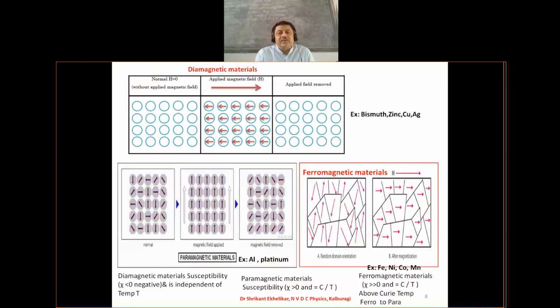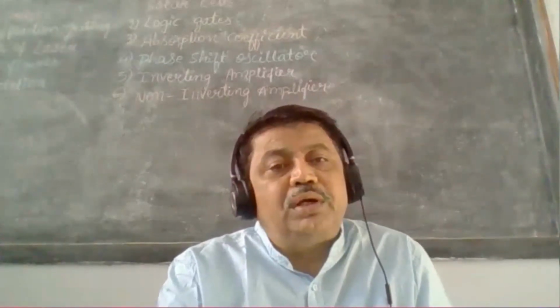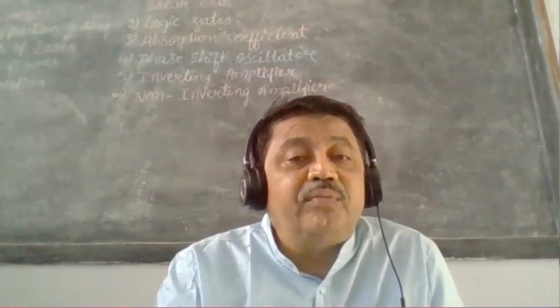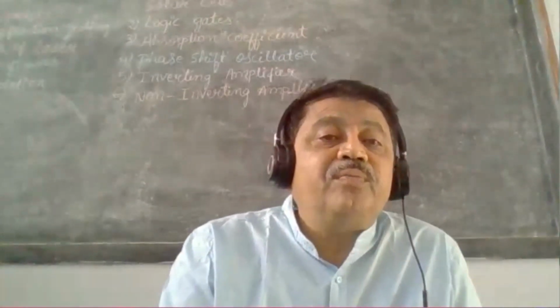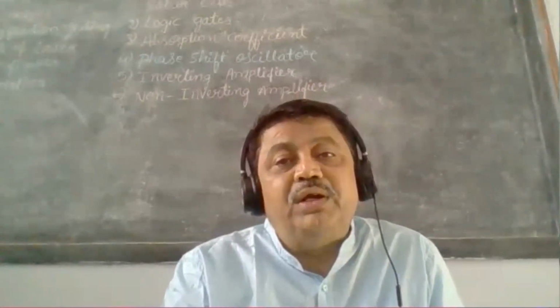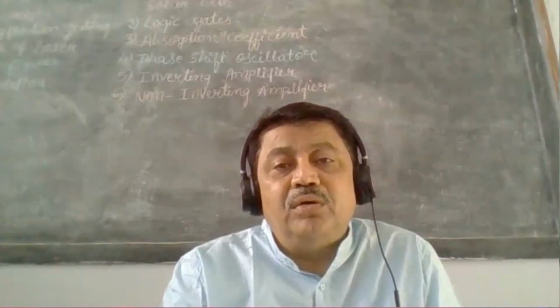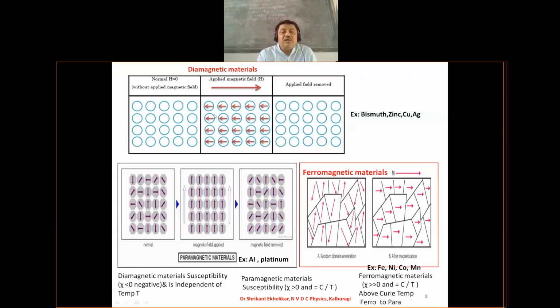Again, you can see that diamagnetic materials, when no external field is applied, will look like this. If you apply a magnetic field, then the dipoles are arranged in a direction opposite to the field, that is, a field is induced in the opposite direction. And when you remove the field, once again the dipole moment is zero, because all the electrons are paired. So before the field it is zero, after the field it is zero. Only when it is placed in an external field, the induced dipoles are arranged in a direction opposite to it. Popular diamagnetic materials are bismuth, zinc, copper, and many other materials.